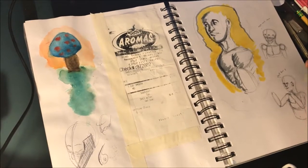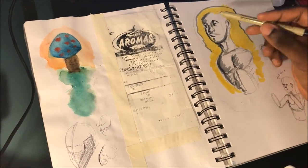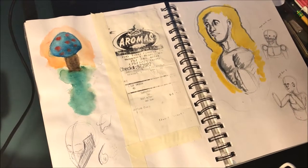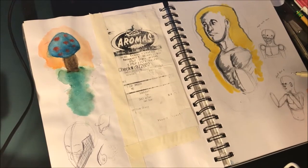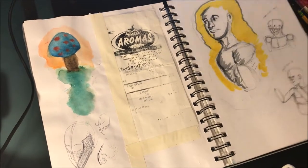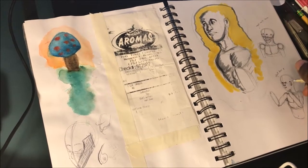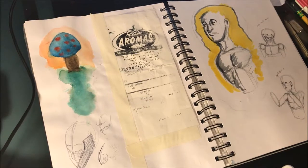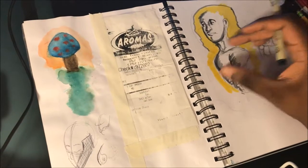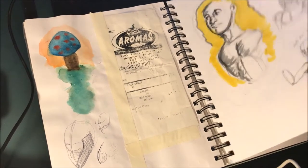I'm still doing the anatomy practice, still trying to learn stuff, and I don't think I'm very good at it yet — there's a lot of practice I need to do. That's why I normally just stick to this region of the body — at least I can fake a face until I make it, but everywhere else I have to seriously think about it. This sketchbook doesn't have any fantastic portraits in it. I do all my portraits freehand — no grid or tracing. Sometimes they come out looking good, sometimes terrible.